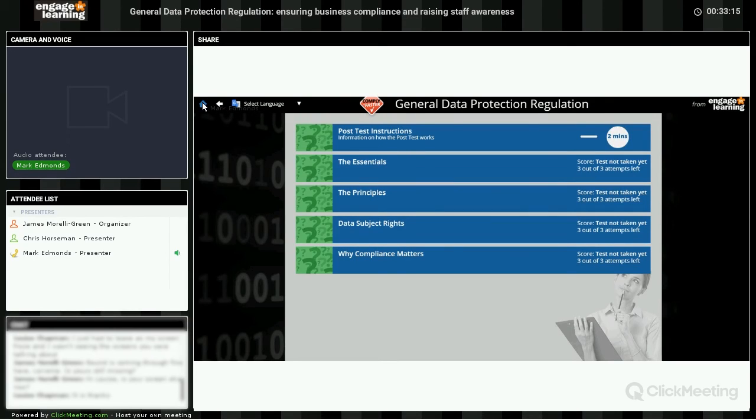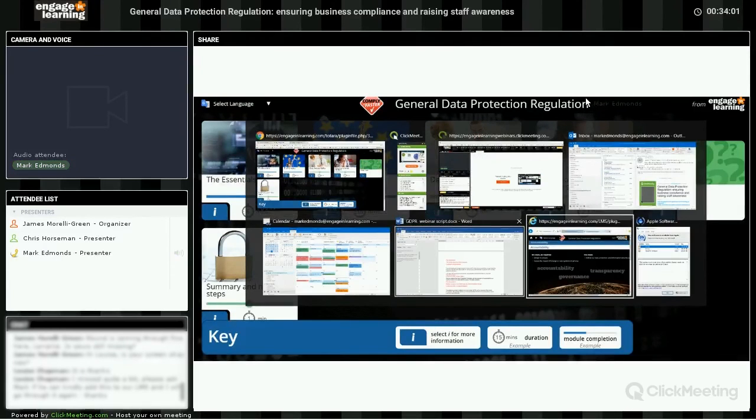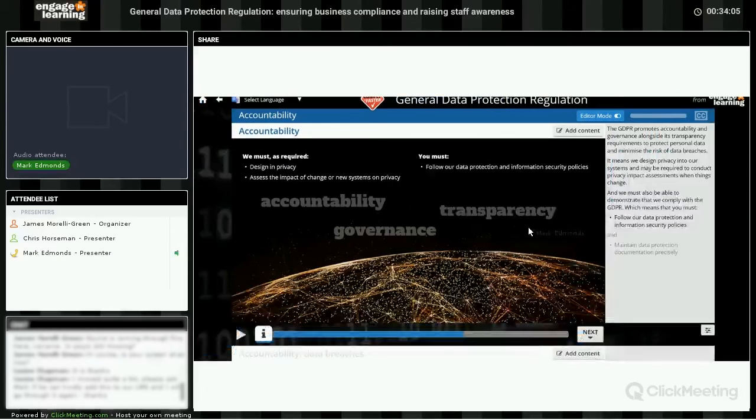So moving on to tailoring, obviously with a subject like GDPR and other legal compliance, you might have your own links to your own policies, your own guidelines, your own IT security policy, as was referred to in the data security section. A couple of approaches. One is you can add that content at LMS level, so it sits next to our module. But one of the features that we've brought in, and I'm just going to switch screens here quite slickly, hopefully. There we go. So one of the features we've brought in is the ability for you to add your own content to our e-learning courses.